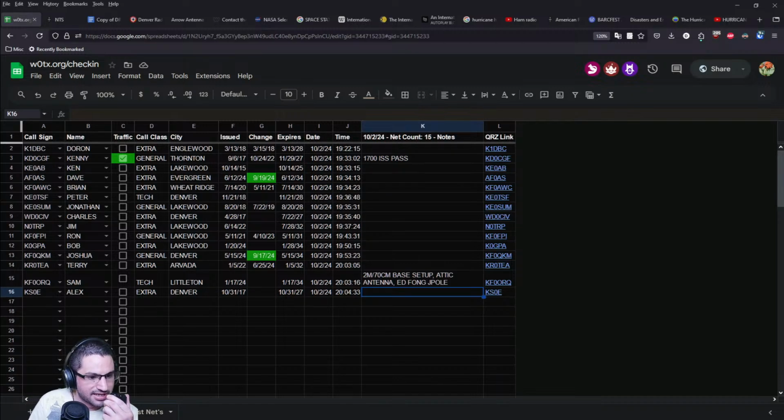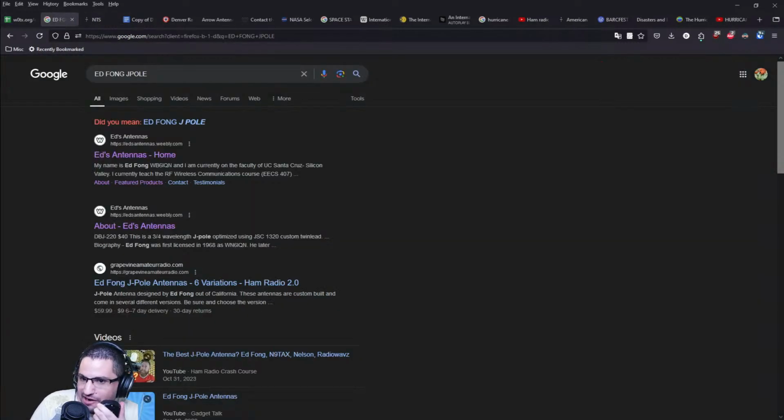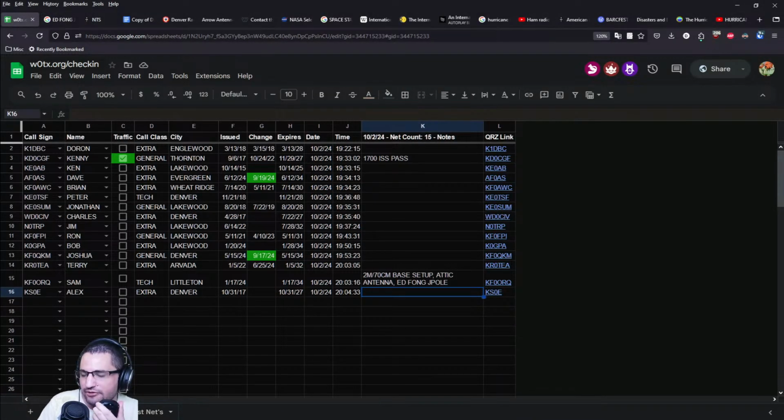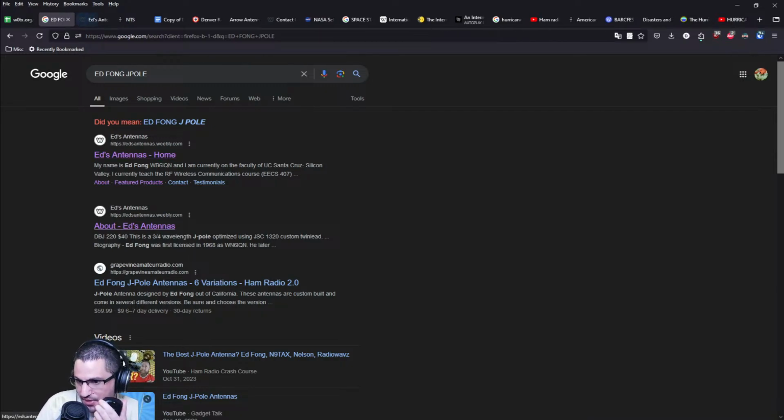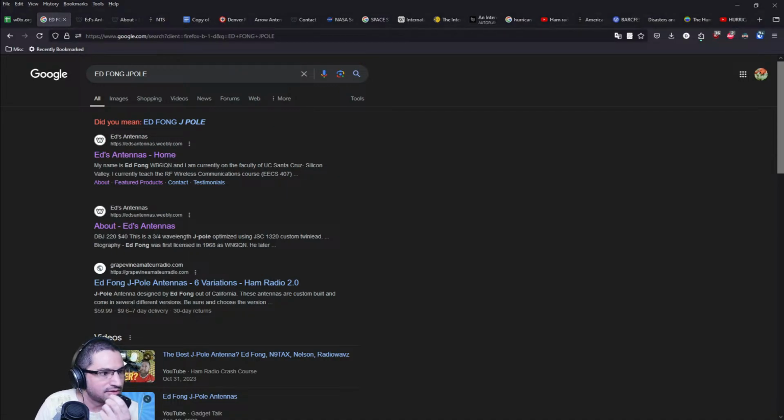This is K1DBC Net Control. Great question there. I always get a little bit confused on when that's required and when that's not. But if anybody has a follow-up on that, is grounding required for a J-pole? I don't think that it is in this case. I think you can just put it up there, and because it's 2 meters, 70 centimeters, I think you can get away with not having to do that. But if anybody else has something on that, go ahead.